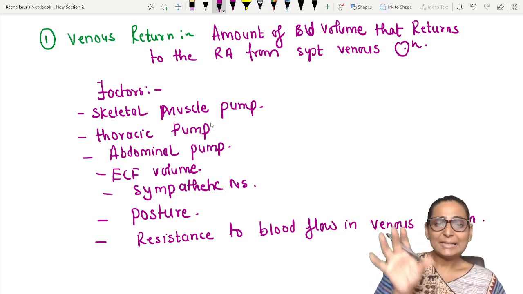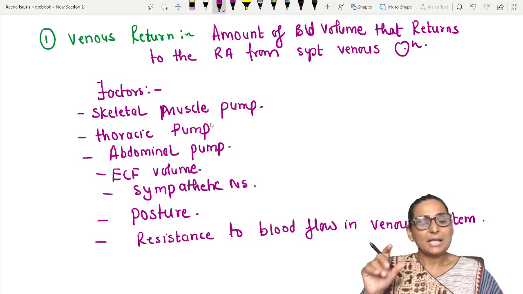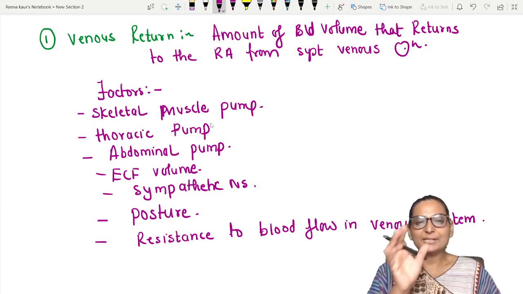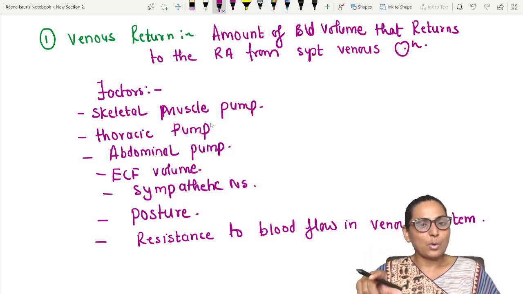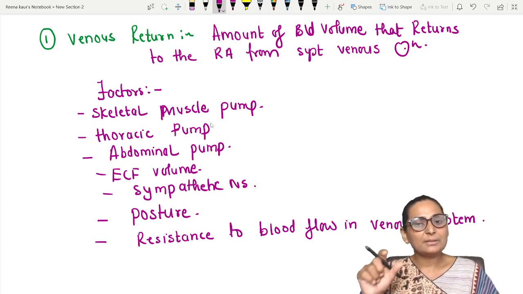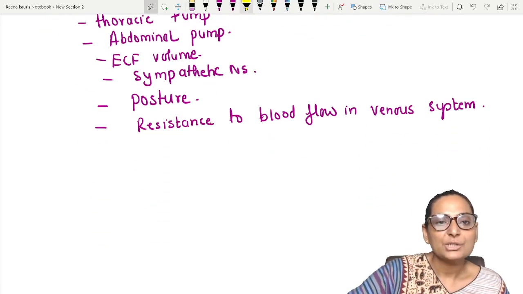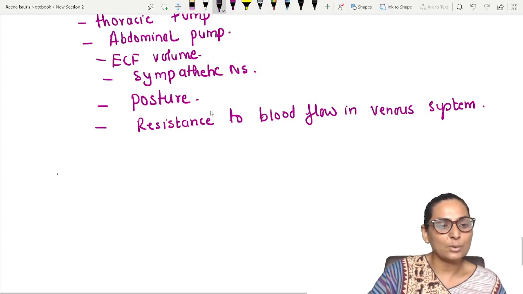Now only heterometric regulation can be a question. So if it is heterometric regulation, what will you write? That the cardiac output is affected by heart rate and stroke volume. When there is an increase or decrease in the stroke volume by bringing about a change in the length of the cardiac muscle fibers, it is referred to as the heterometric regulation, which is based upon the Frank-Starling's law. So the first thing which we need to write is the Frank-Starling's law.